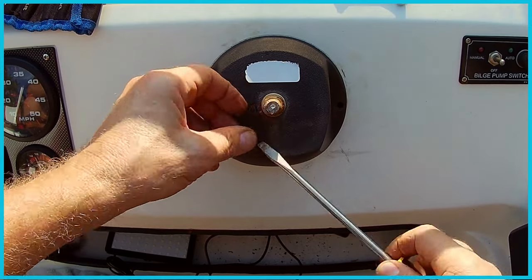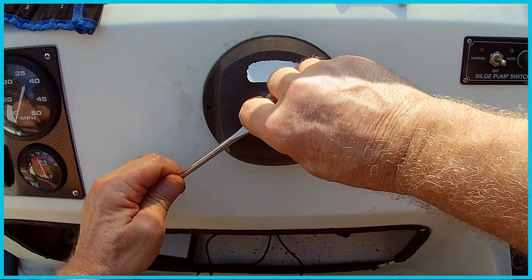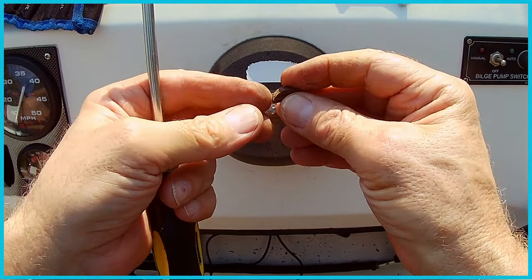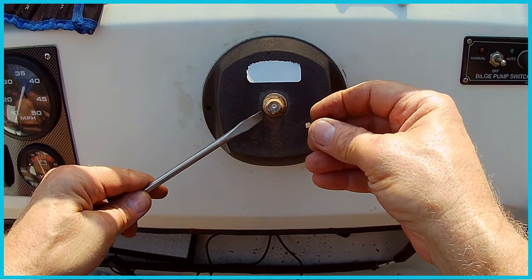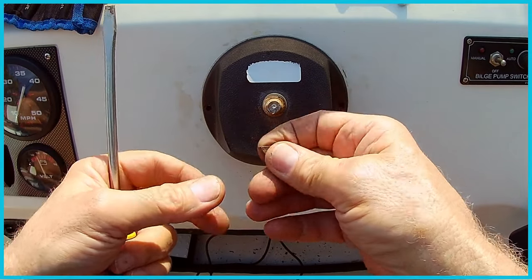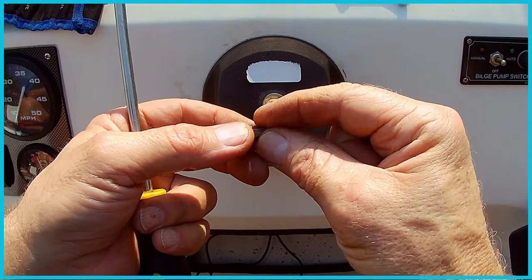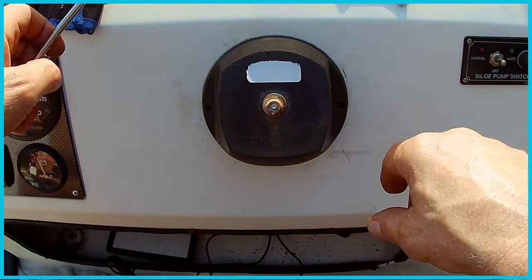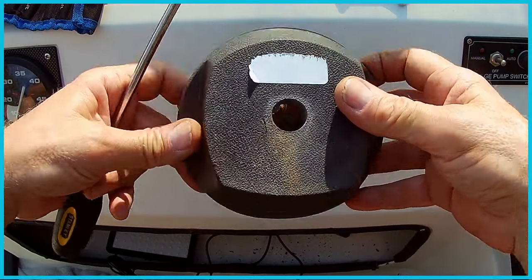I think it was maybe the angle from below. I can probably pop it out. Alright, well, that actually came out easier from below than I thought. So when you're doing this, pop this key out from below. This is the little locking key, keeps the steering wheel from spinning. Don't lose that in case you need to recycle it, but I'm sure the new kit comes with one of those. But take this piece off.